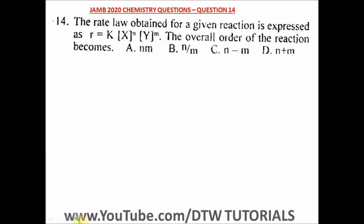Question 14, JAMB 2020. The rate law obtained for a given reaction is expressed as this. The overall order of the reaction becomes what? How do we get the overall order of the reaction? Okay, so here let's write this out. R equals the rate law, we know that already. K is the rate constant.